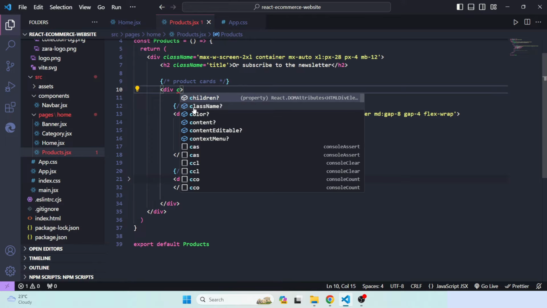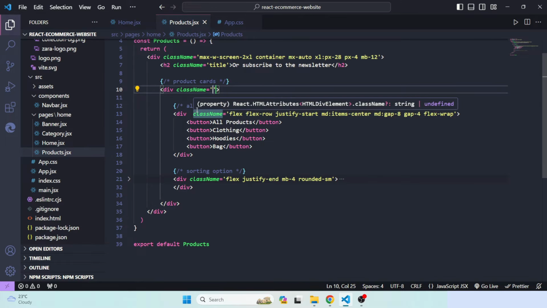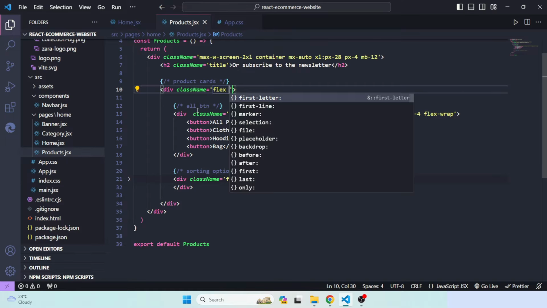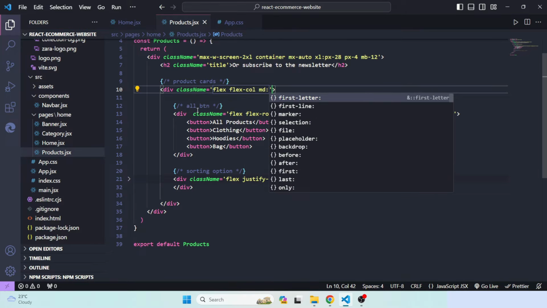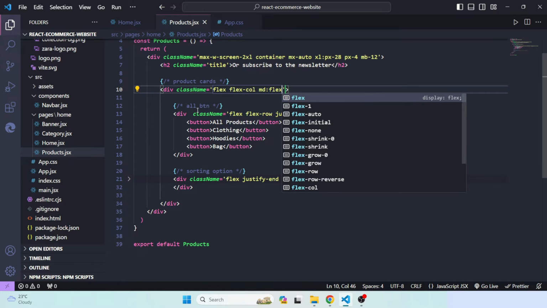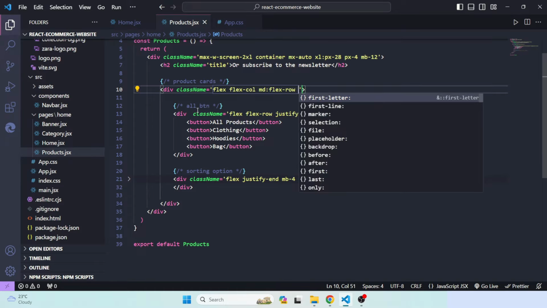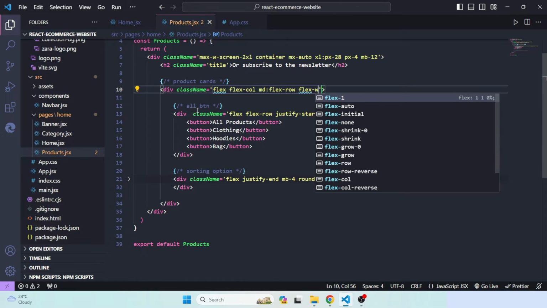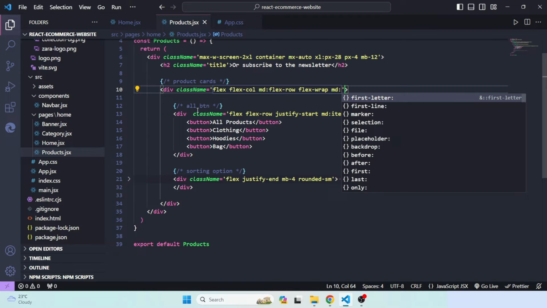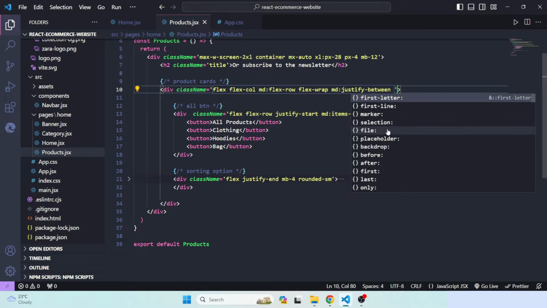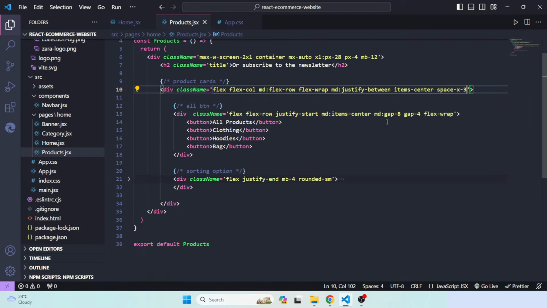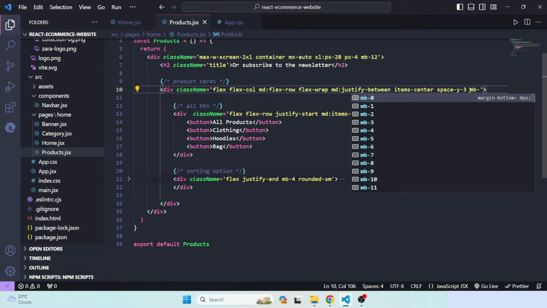So you can just add class name, then the class name would be actually flex, then by default flex will be col, then on medium devices flex would be row, then justify-between on medium devices, then items-center, then space-y-3, so it's not x, it will be y, and after that we'll have mb-4.